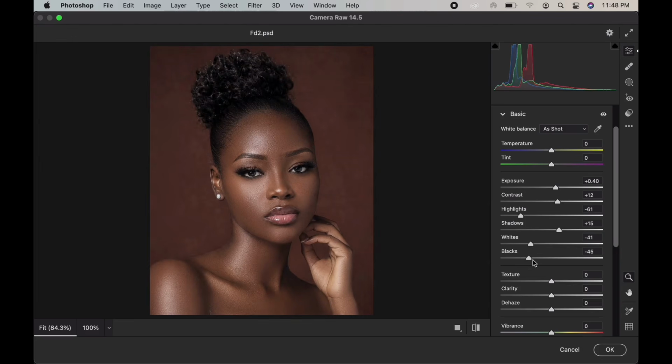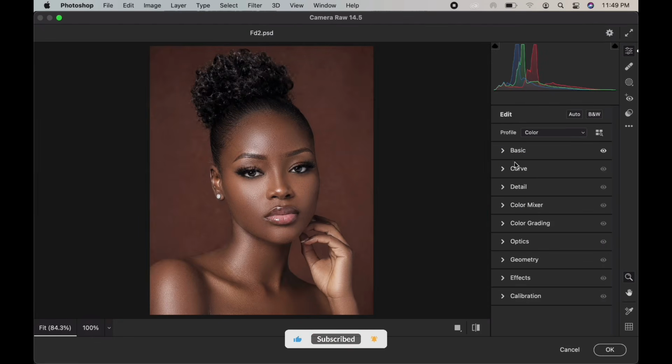You can see the image is kind of looking dark again after popping up the exposure. So this is what I was trying to say earlier. So I'm going to take the exposure up a bit, then I'll reduce the black. Then for the texture, I'm going to add 1, and for the clarity, I'm going to add 2. So once I'm done right here with the basics, I'll just close it.